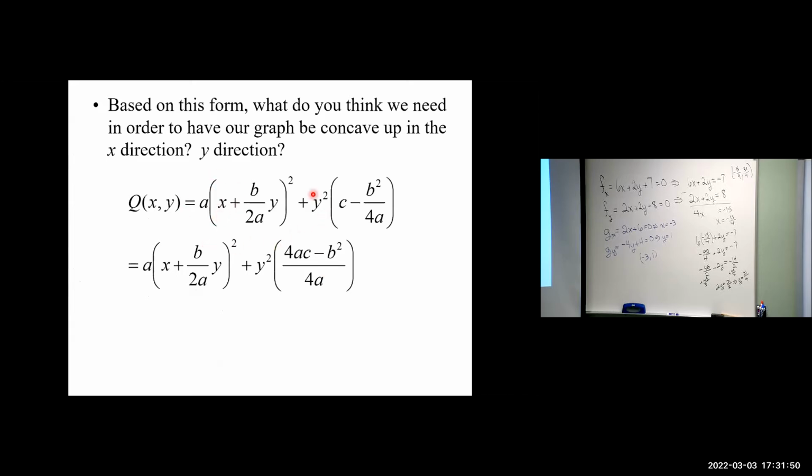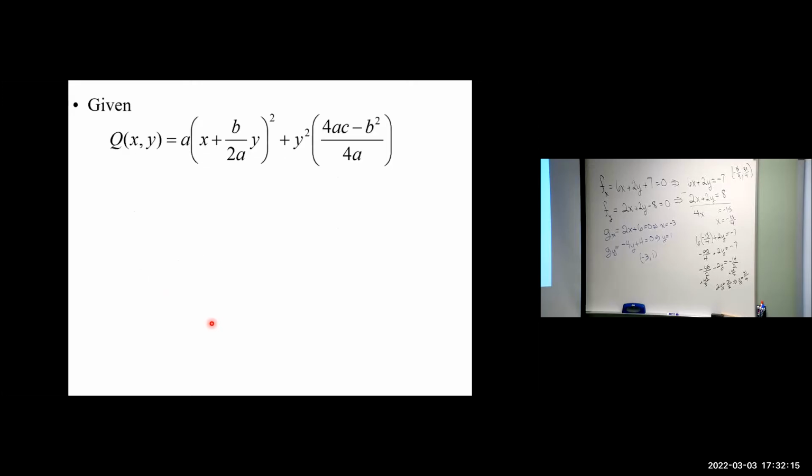So the first term is still the same. For the second term, I'm going to give a common denominator so that I can write it all over the same denominator, 4ac minus b squared. Now remember what a, b, and c are: those are the coefficients of the second degree multivariable function. This will all look like what you saw in the videos shortly. So here's where we're at. A is getting multiplied by the x squared term, and this thing here is getting multiplied by the y squared term.